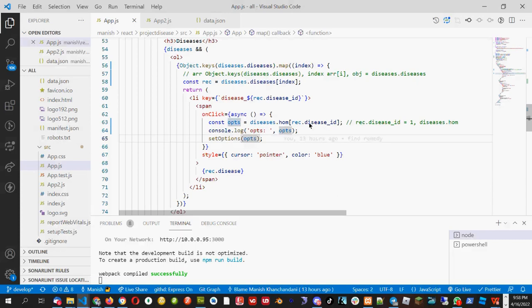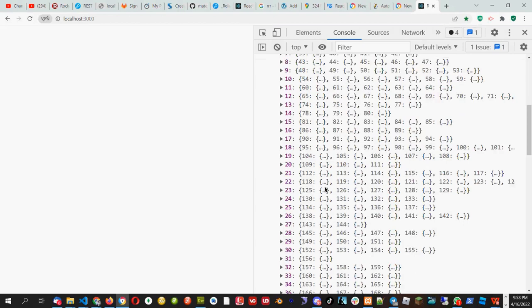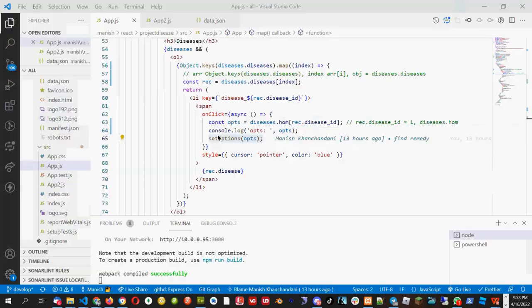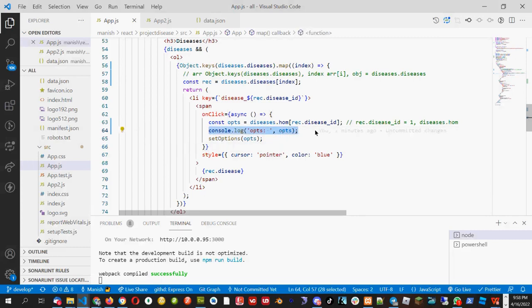Okay, so whatever user is clicking, we will pass in this home object to get the value. So we are setting the options correctly here, but it is breaking, which we will fix in a few minutes. Okay, so at least we are able to get the options for what user has clicked, the disease.